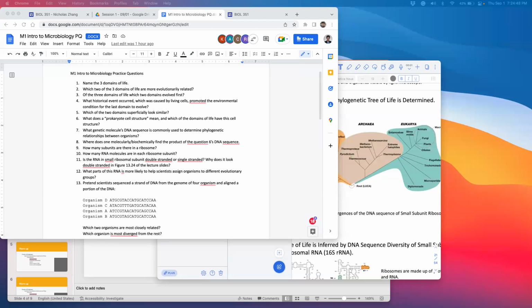Prokaryotes do have ribosomes, yeah. They're just free floating, similar to eukaryotes. But eukaryotes also have ribosomes attached to the ER, but they also have free floating ones in the cytosol.